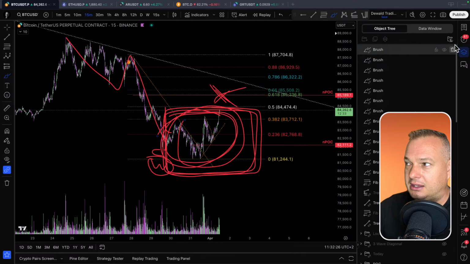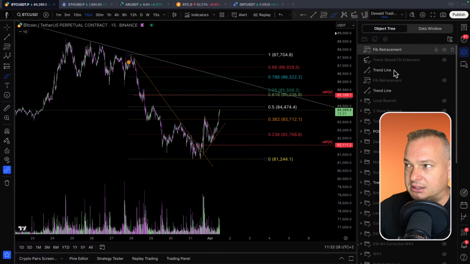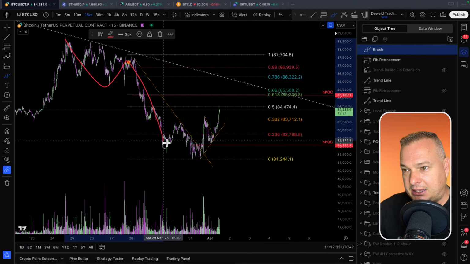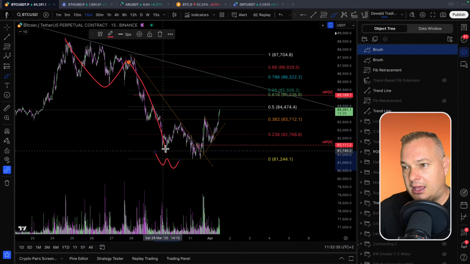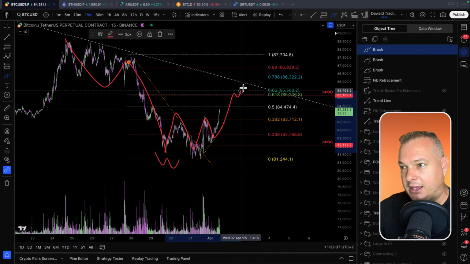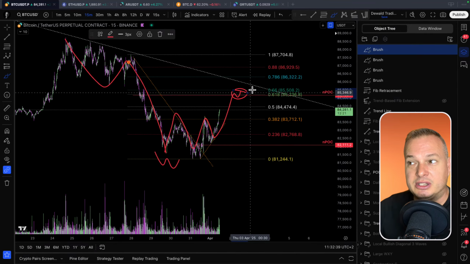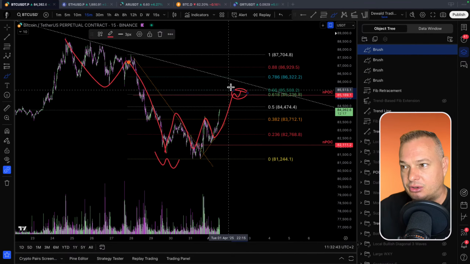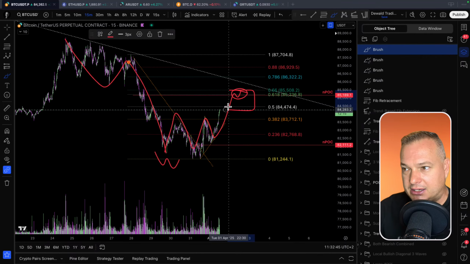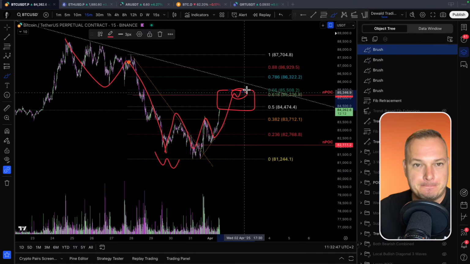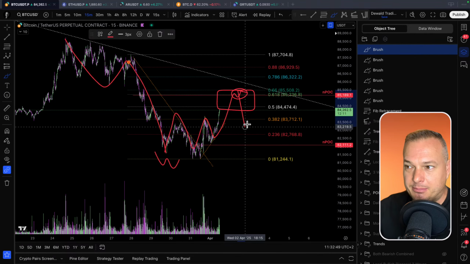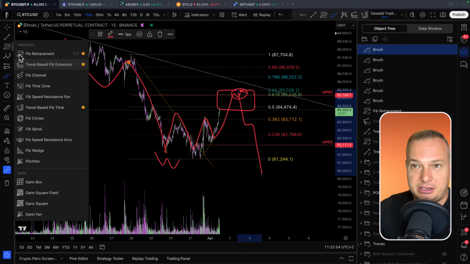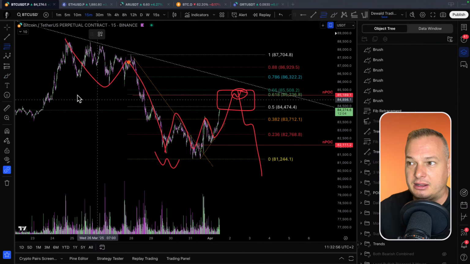Regardless of how you want to count it, you're still looking at whether this is an A, B, C and a W, forming an X wave that can even go up to the 0.618. Ideally, I don't want to see it tap the 0.786. So this is the zone for your X wave to reject. Then you can go and make a Y to the downside. And then I will take my trend-based fib after we get the rejection.